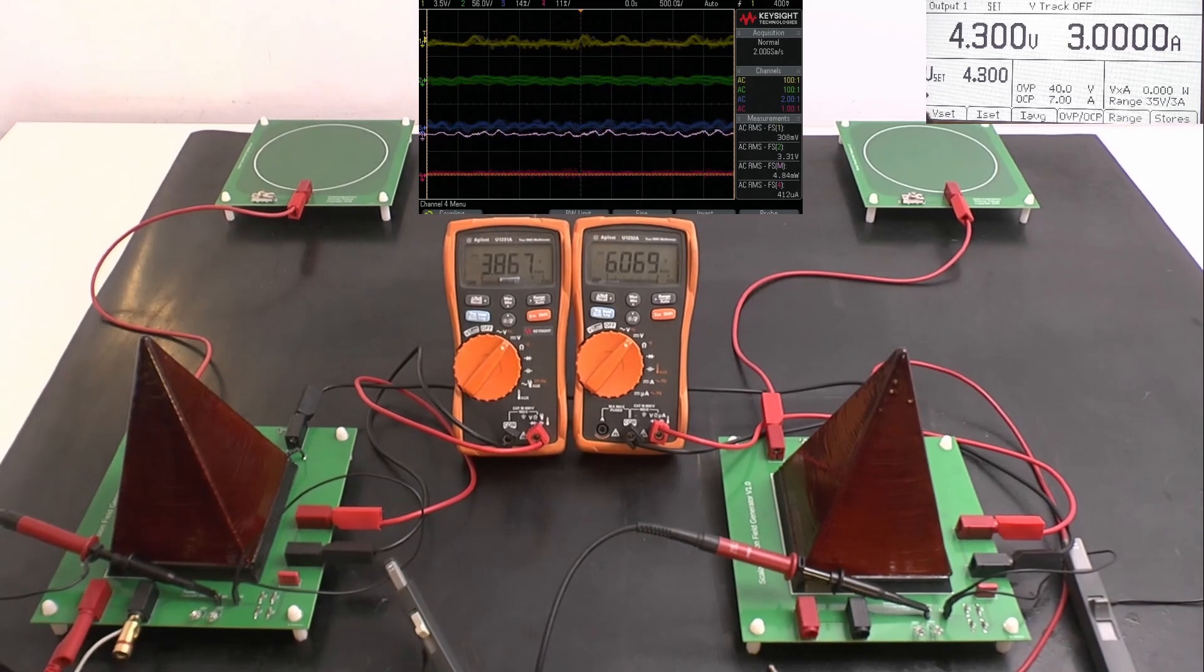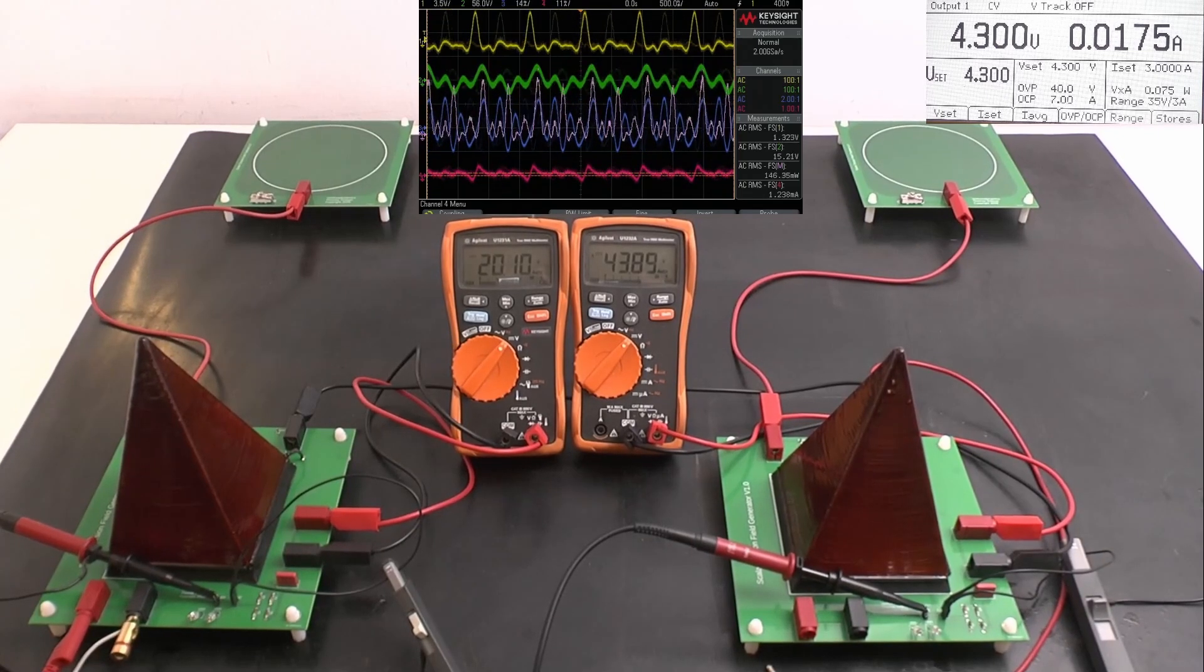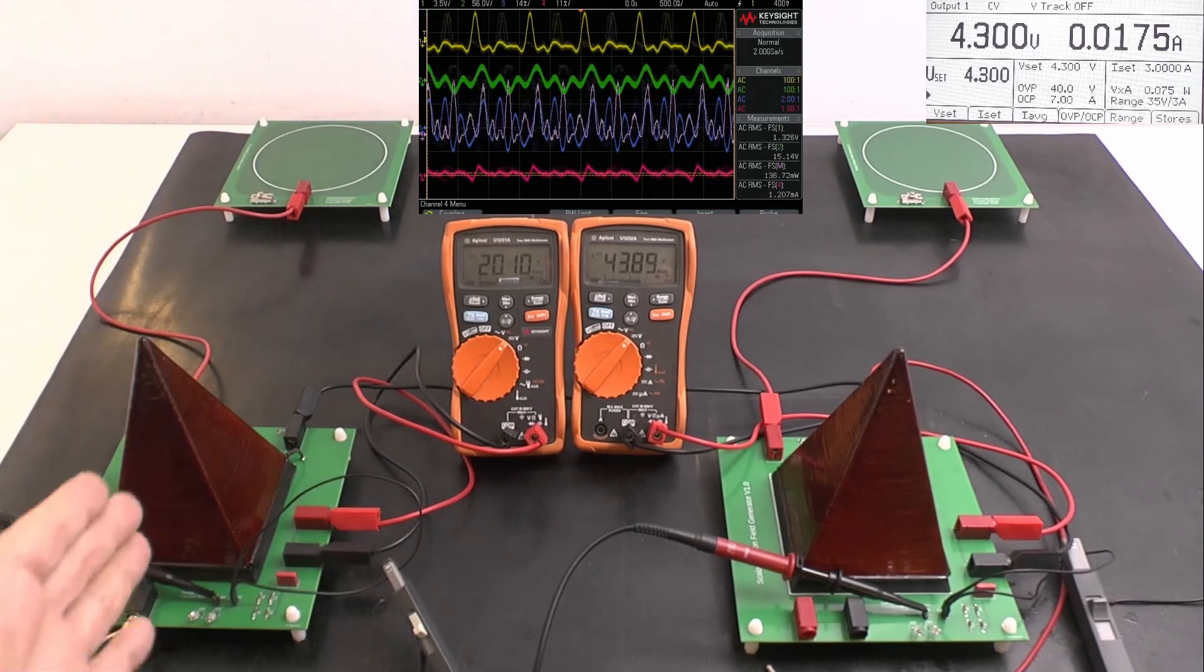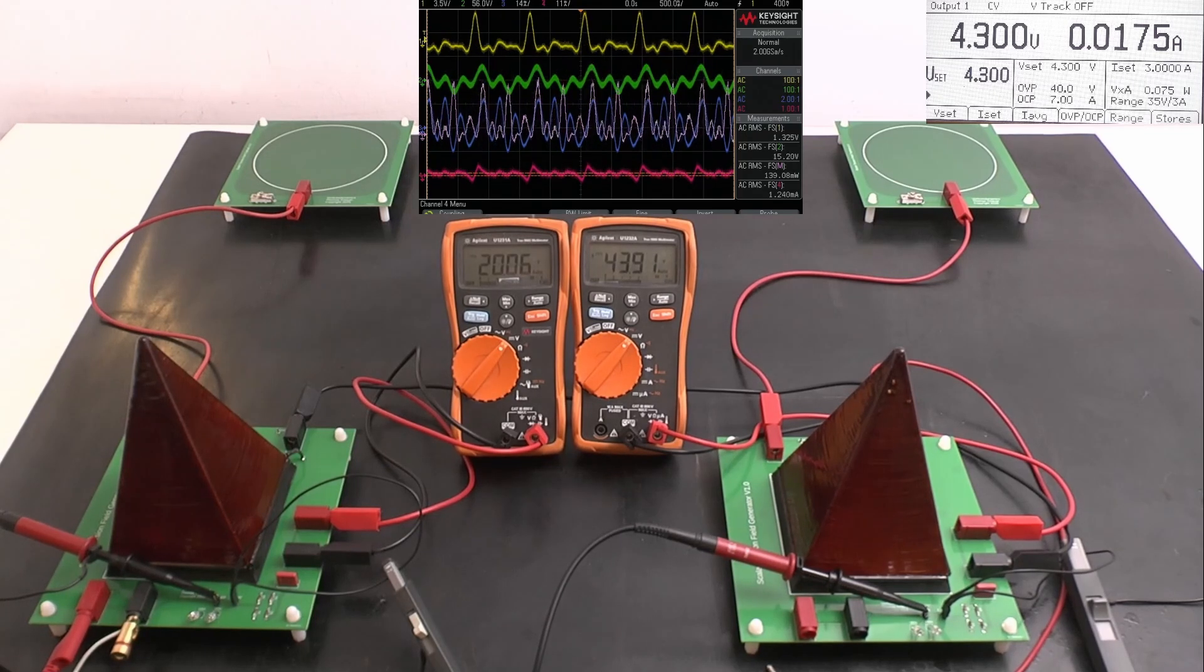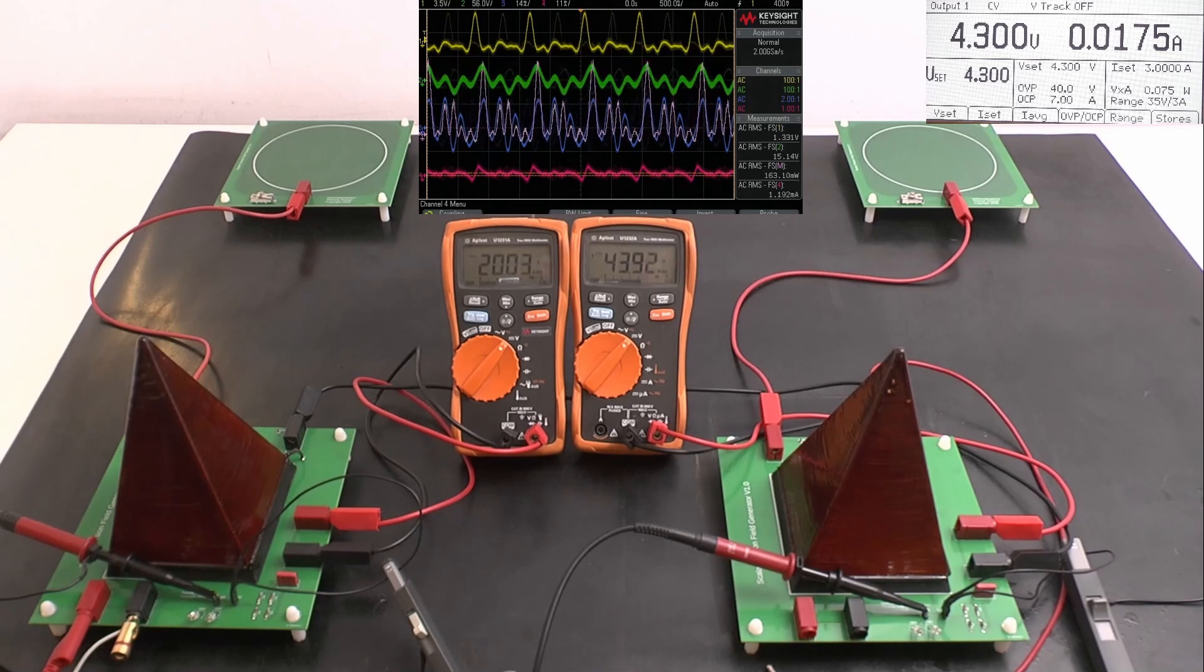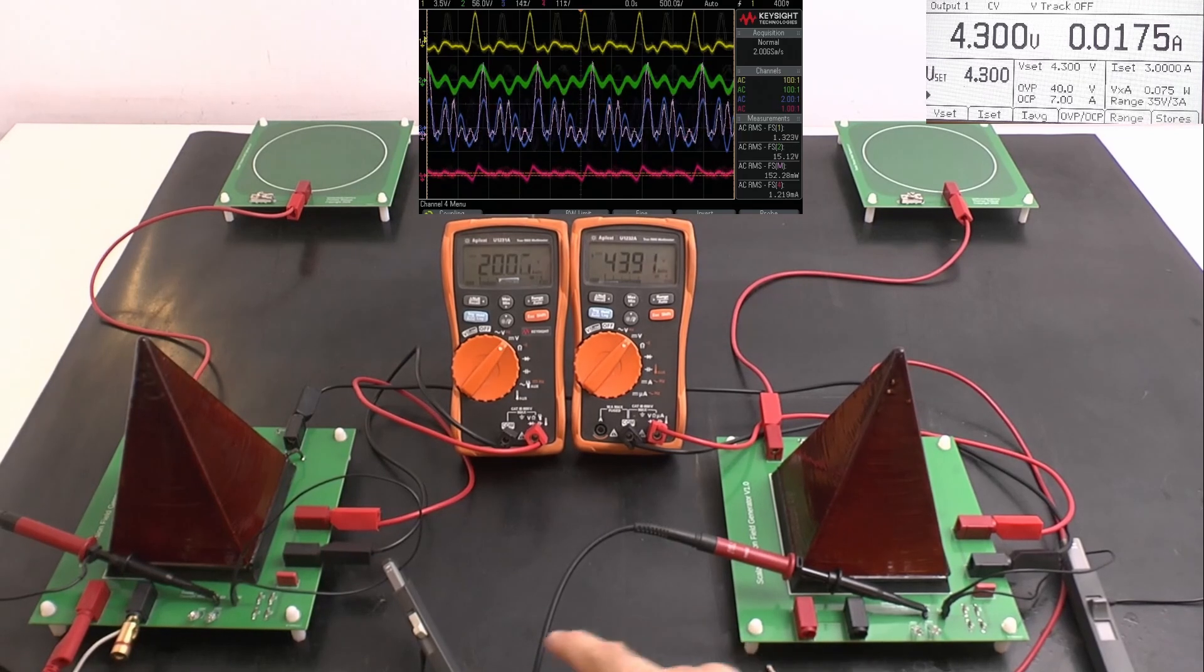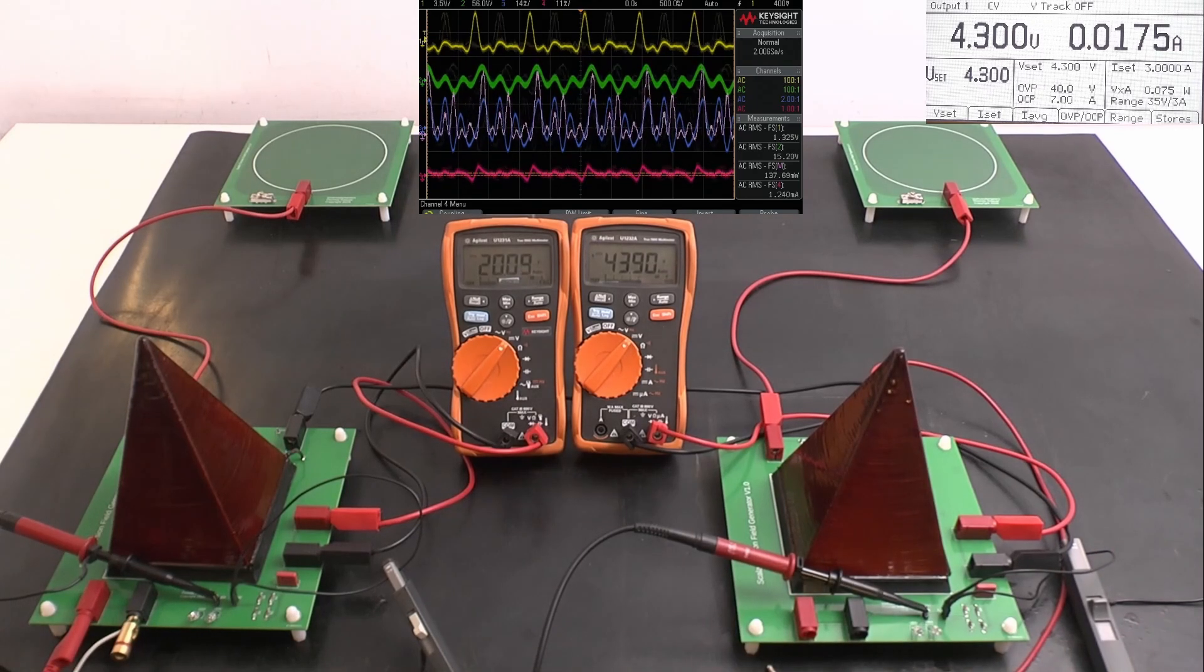If I do that now it will settle in. So I have the waveforms on oscilloscope separated so that we can easily see the values. So I'm reading out for you on the transmitting side the yellow line 1.3V. On the receiving side green line with 15V. We have on channel 4, the color depends how you see it on your monitor, we have 1.1 mA. And I will show later on when I move this current probe over, it's about 5-6 mA here as well.